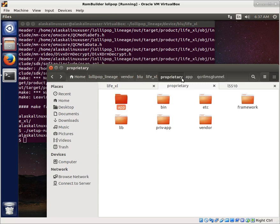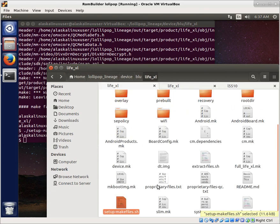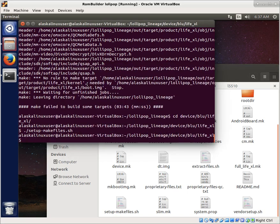And of course, these proprietary files are from the Wico, so we'll need some of ours to put in there, which we can work on in a little bit. First, we're going to work on getting the build going here. So now it said, couldn't find the kernel.